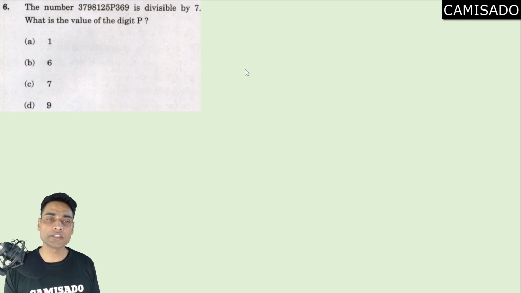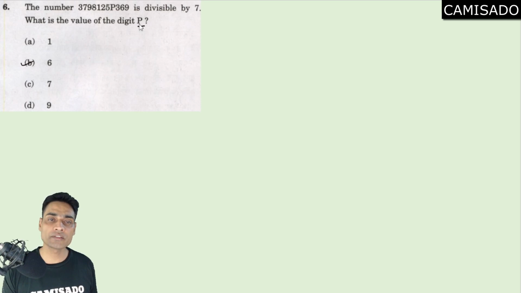Now this divisibility test in itself is so weird that we can't apply it for checking the divisibility of the given number by 7, and basically we have to focus on the digit p. Here 4 options are given. It is a time consuming question. Basically you have to put all the 4 options in place of p and check by dividing by 7. In this particular question, the correct option will be 6.